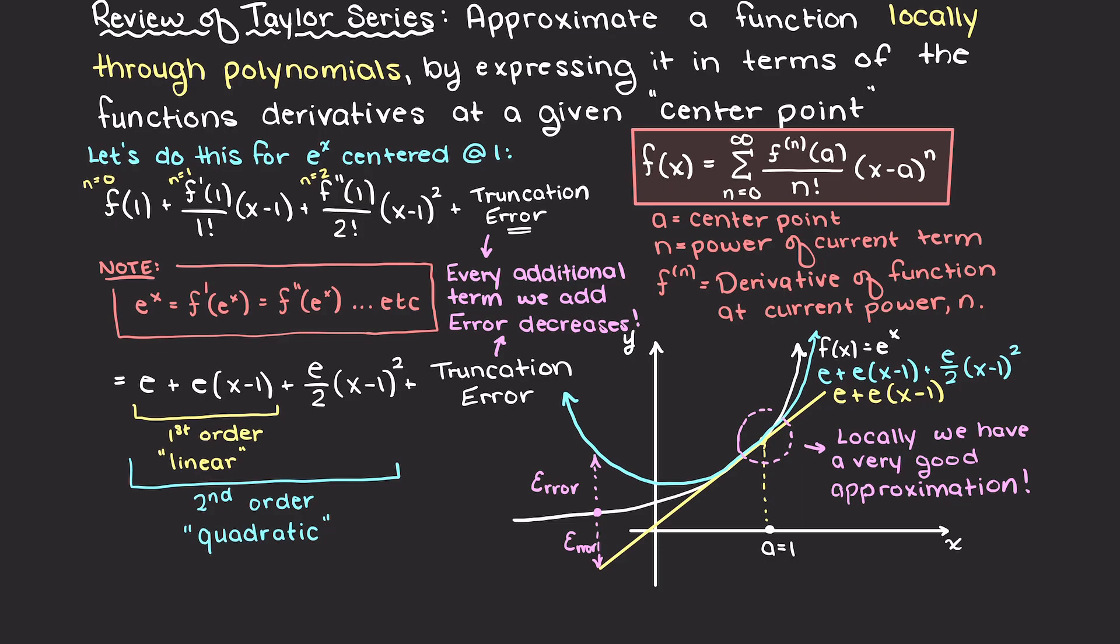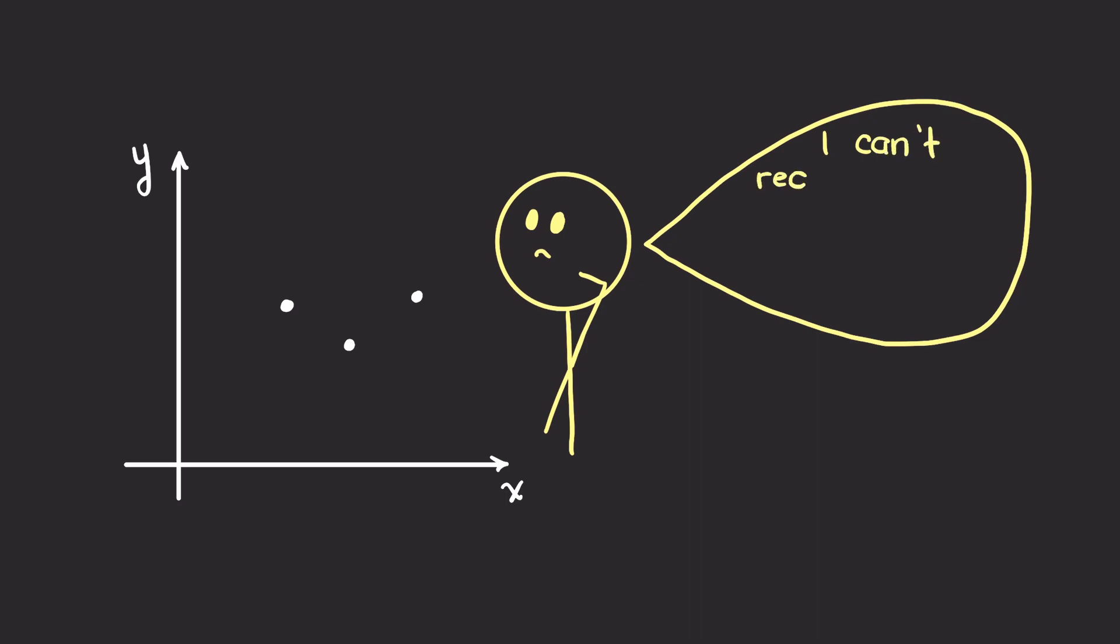Well, as we learned in the last few videos with the forward difference method and the backward difference method, the error that we receive is proportional to our step size. We also learned that for both of these methods, the error can be reduced by simply decreasing our step size. But, what if we cannot reduce our step size but we still want to reduce our error? Well, this is where the center difference method comes in.